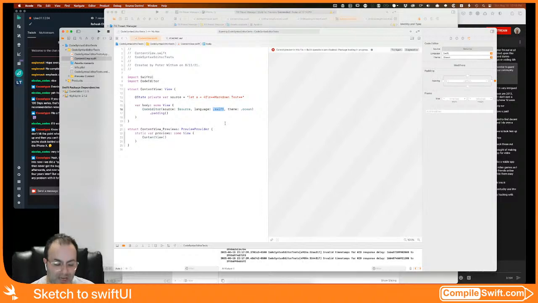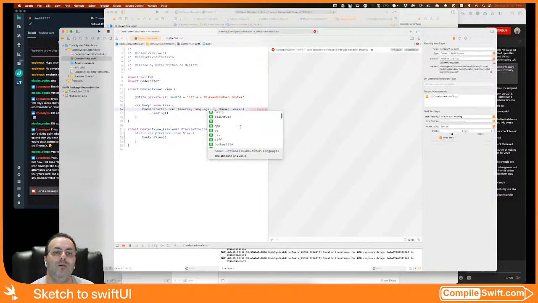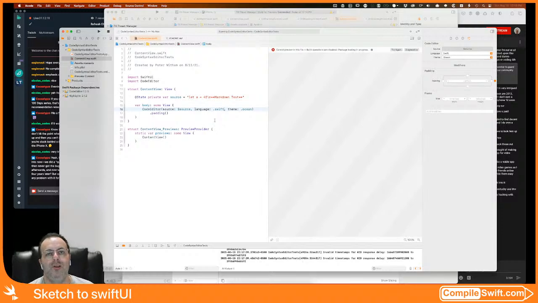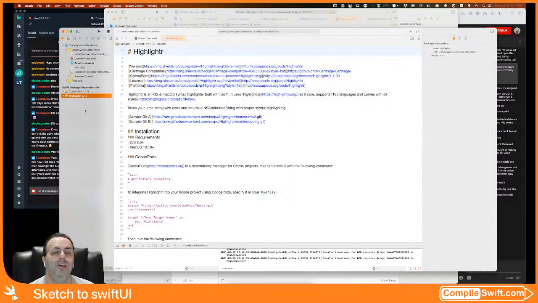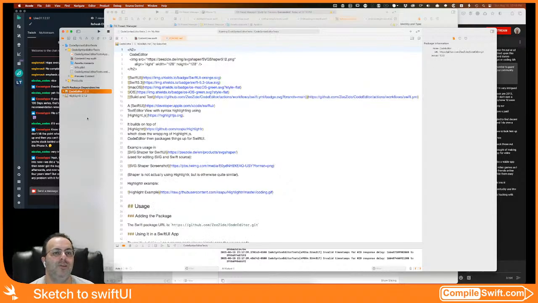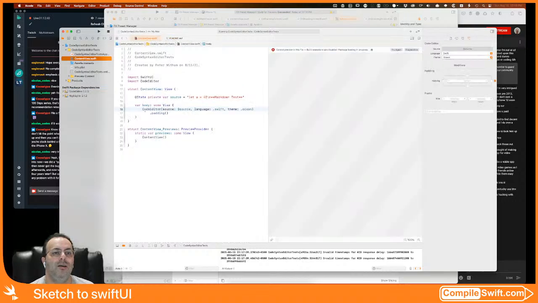You can give it the language. It has a bunch of built-in ones already, as you can see. A whole ton of them in there. But for this, I wanted Swift. So in my app, where you would type the note and specify the language, that language would be piped in here so that the syntaxing would be appropriate. I wanted to mention this library because it uses highlighter, which is kind of a standard one on the web for code syntax. But this code editor is a nice SwiftUI one that you can implement in one line and you're good to go. I just thought that was fantastic.